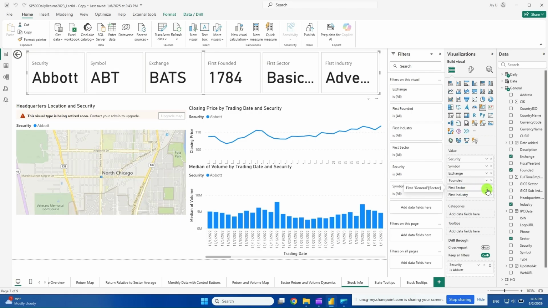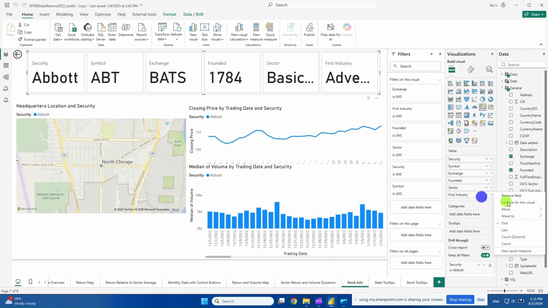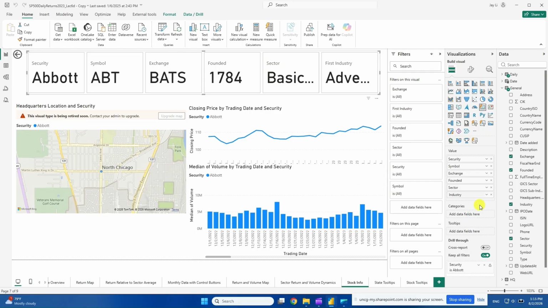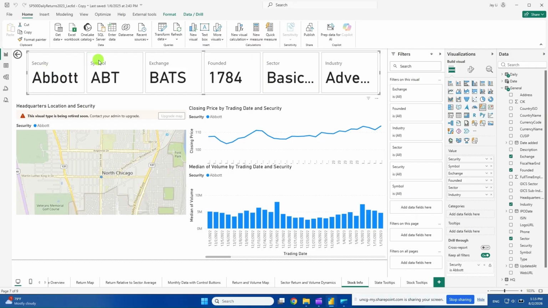You just have the title in the correct name, and here I have to rename it to get rid of the wording of the first. All right, I'll get rid of it. So now all the titles for each tile are renamed, and this looks better.